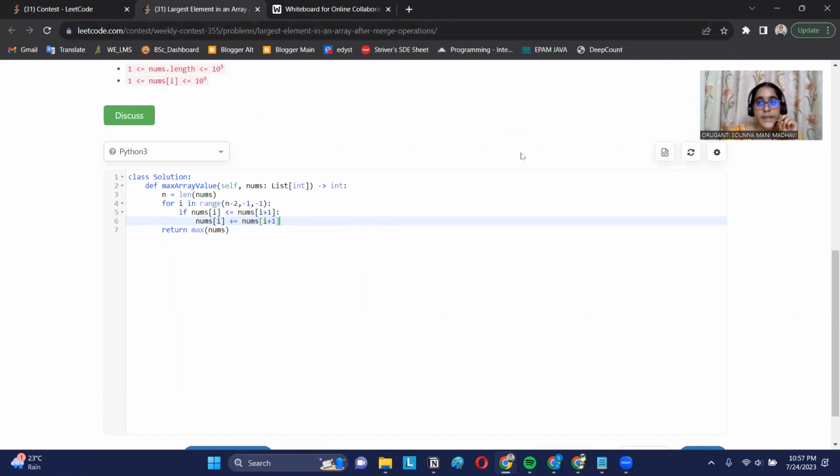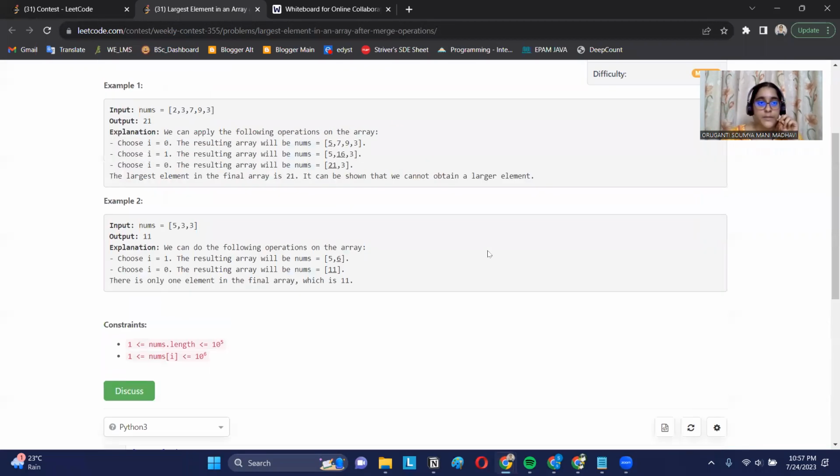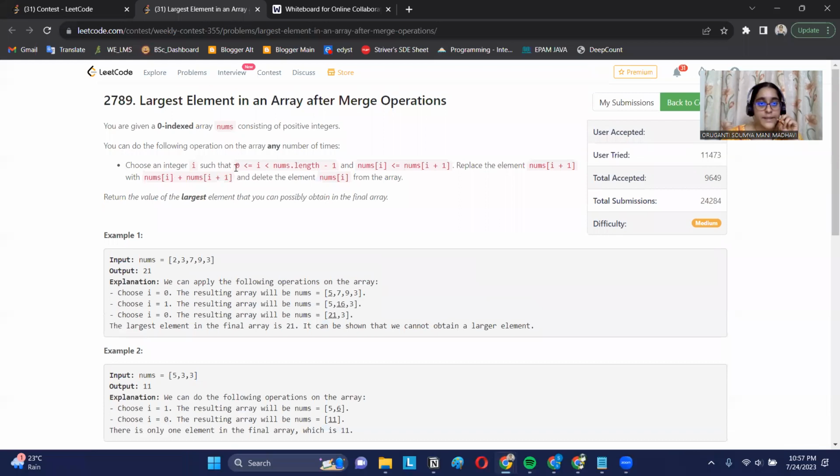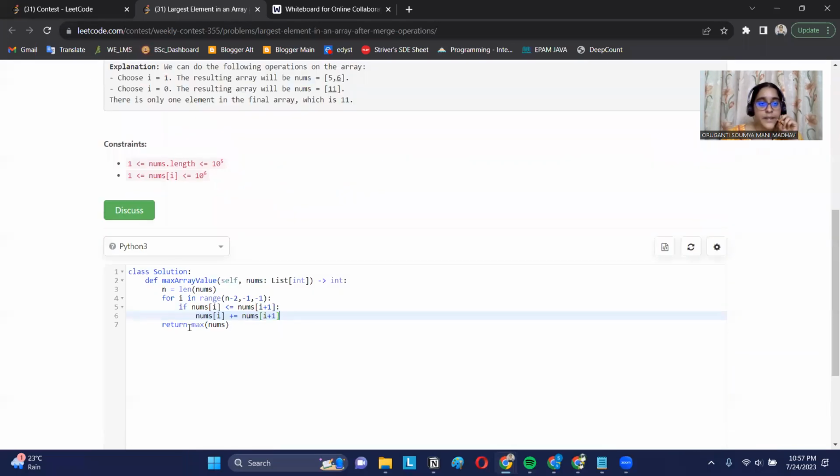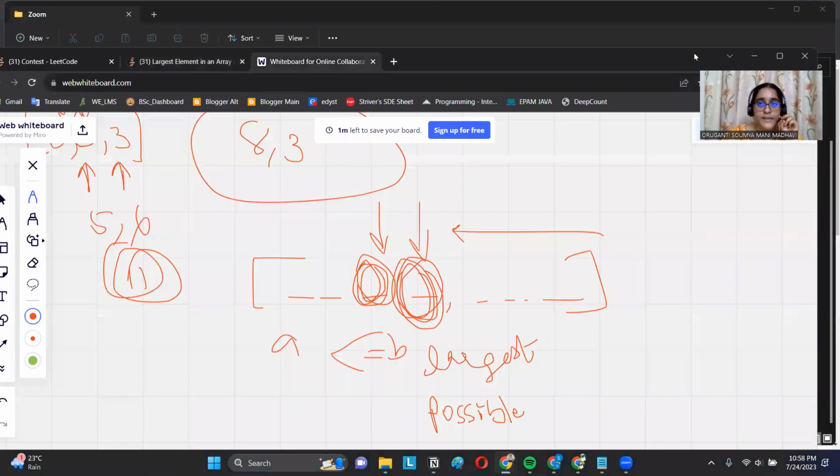So there's a small change over here. I could update nums[i+1] to be nums[i] + nums[i+1], but I'm updating nums[i] instead, because the next time I'm going to be comparing these two values. If I'm deleting it anyway, I'm just making sure that it is at the right position instead of deleting it, because deleting would be an O(n) operation, and inside the nested loop it would make it O(n squared). So I'll just explain this in a better way.